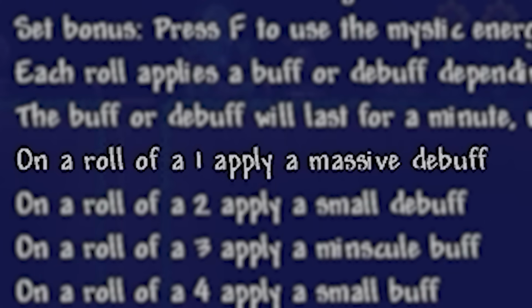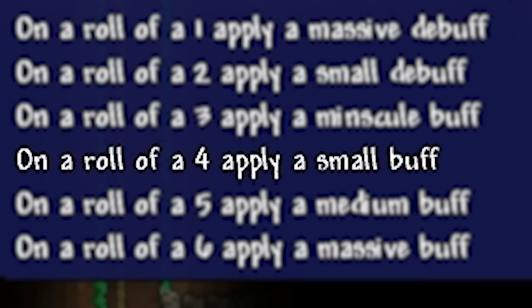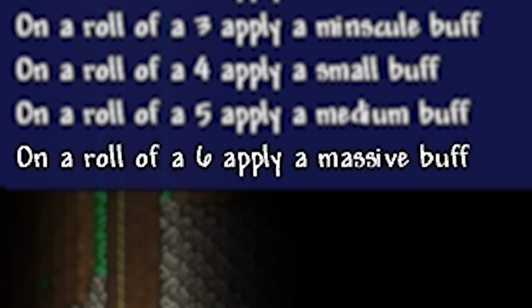So a snake eye is a massive debuff. 2 is a small debuff. 3 is a minuscule debuff. 4 is a small buff. 5 is a medium buff. 6 is a massive buff.